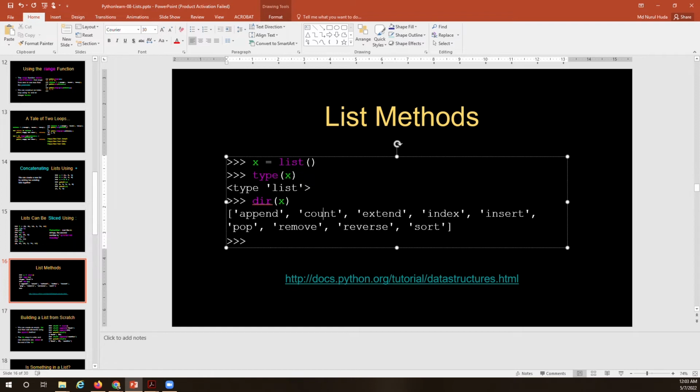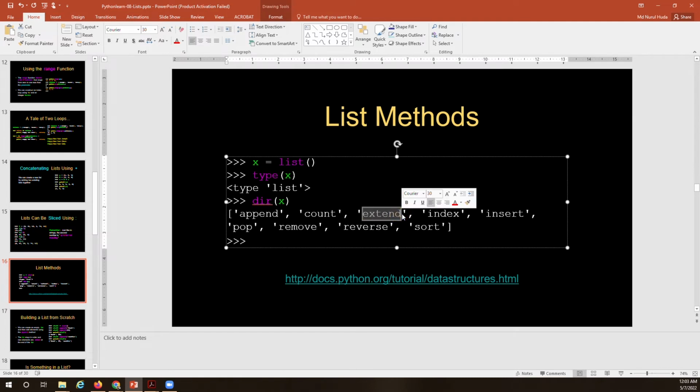For example, if we use len on a string, that will give the length. We can use len for list as well, but count will give you the number of items that specifically applies to list. So count function will give you how many items in the list.